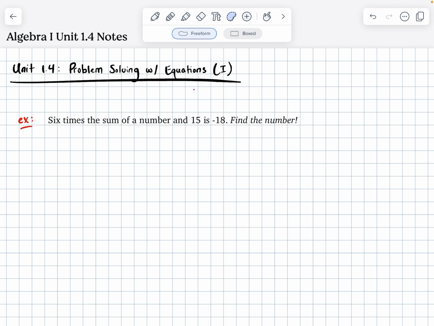You should hopefully know from some prior point in your mathematical journey that there are lots of words in the English language that translate really nicely to math language. So take a minute, pause the video. If you look at this sentence, what words do you see that immediately clue you into the fact that you're working with some mathematical symbol or operation? What translations here can you do? Take a second, see what you come up with, play around with it, and we'll chat.